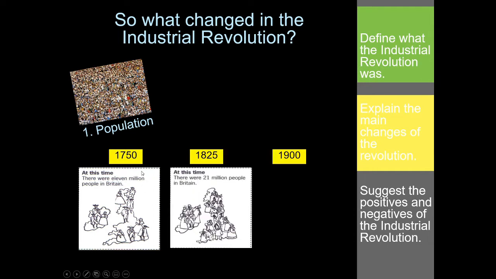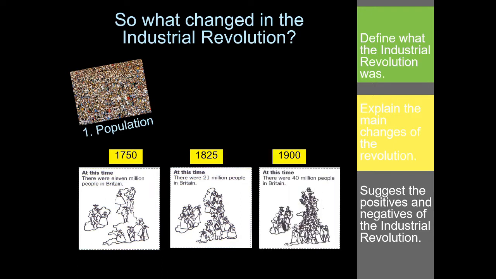So by 1825, there were 21 million people living in what would be the Union of Great Britain and Ireland. And at that time, 8 million of those people were Irish. So that makes us think that really at the time, Britain didn't have a huge population lead on Ireland. But maybe if we studied some of the terrible things that happened in Ireland in the coming years after 1825, we can have a good idea of what's going to happen next in Ireland and what's going to change in Britain. So let's take a look at 1900.